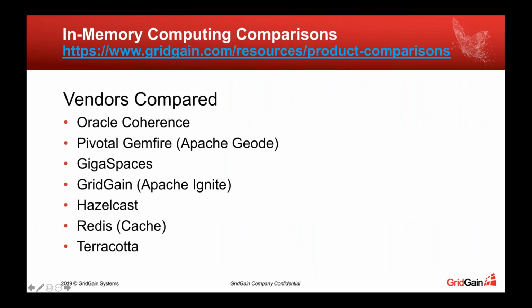There are a number of vendors out there. If you want a comparison, here's a resource to a detailed set of charts and tables that show you the differences between them. The biggest differences are going to be how easy it is to slide in between the application and database. Does it support SQL? Does it support all the different options around ACID transactions? How does it scale? And does it support other in-memory computing use cases? These are going to be the things that you need to think about. And these comparisons have pretty much all the details you can possibly imagine around that.